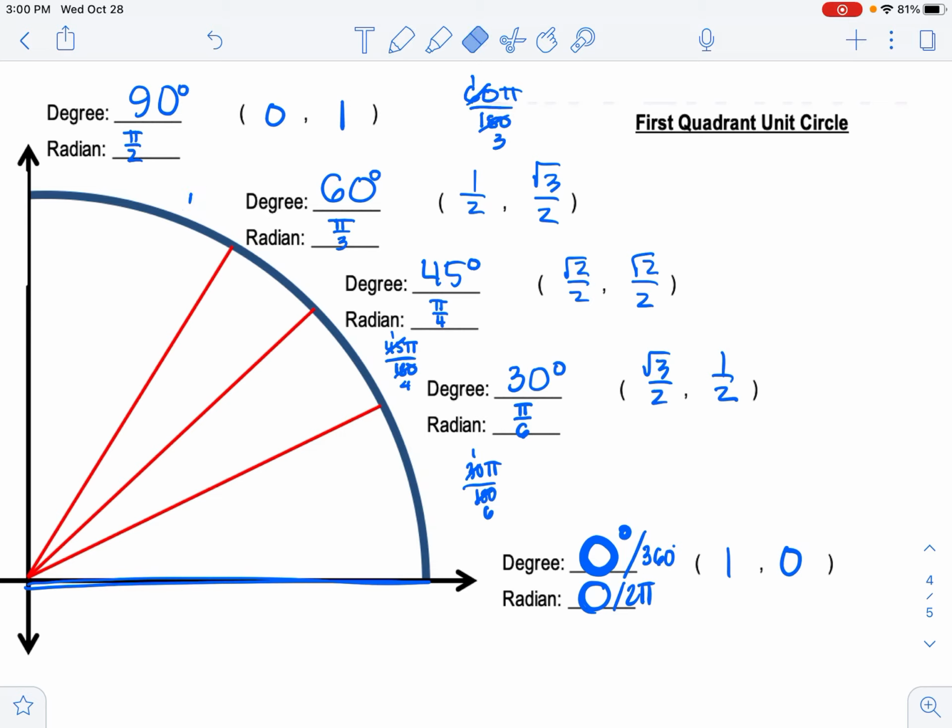So this is the first quadrant of your unit circle. I'm going to erase my conversions here because this is what you want to have memorized. You want to make sure this is perfect in your notes. And then today you want to go home and you want to start practicing this. You want to be able to say 45 degrees is the same as pi over 4 radians. The ordered pair is root 2 over 2, root 2 over 2. 30 degrees, pi over 6, root 3 over 2, 1/2. Those are things that you need to know because then I can teach you the other three.